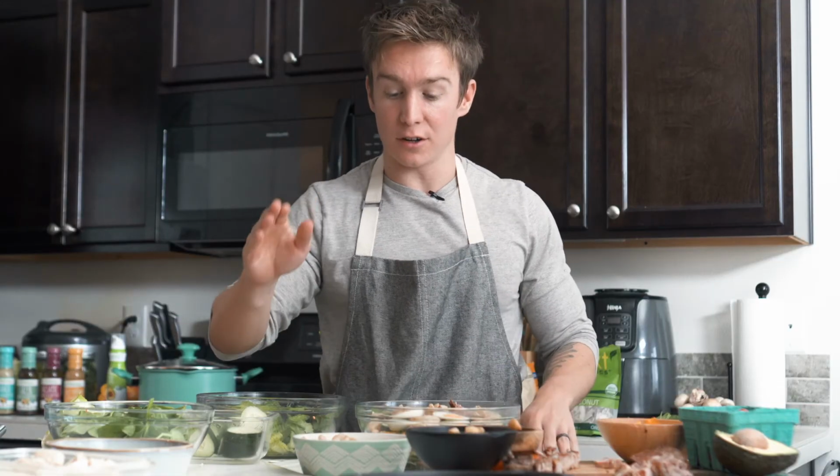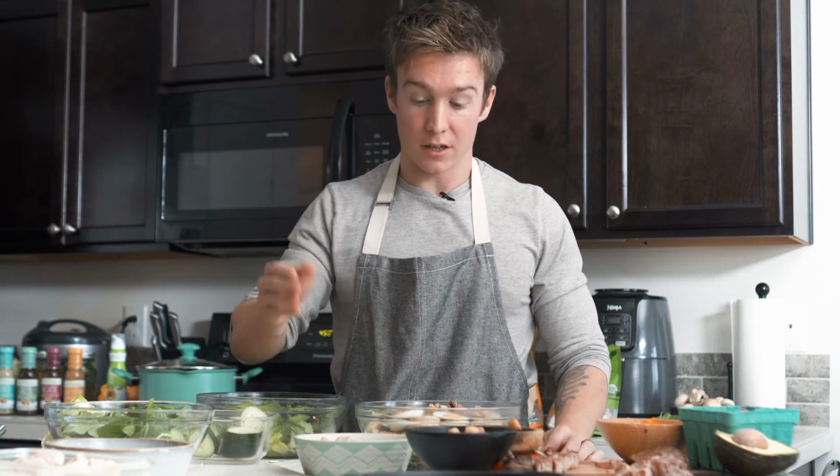Bear in mind, these are a good brand. These are Epic pork rinds, I think. You don't just buy the gas station pork rinds and throw them in your salad. Get some high quality ones.